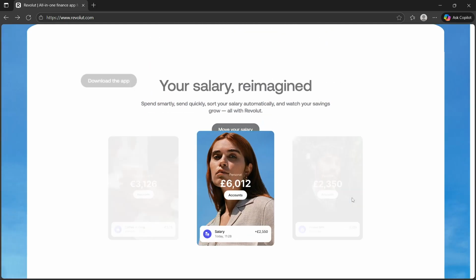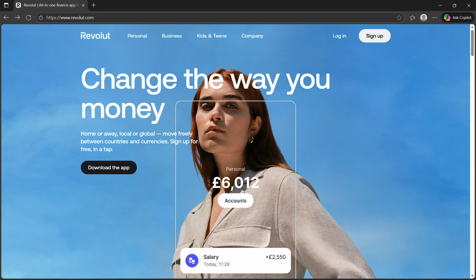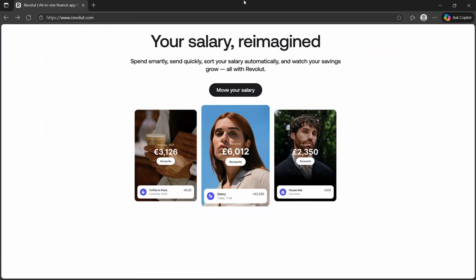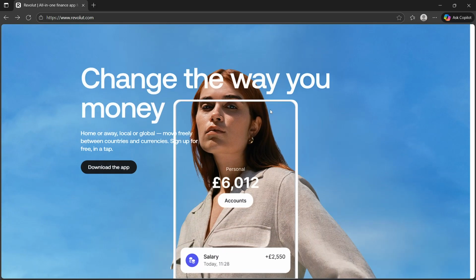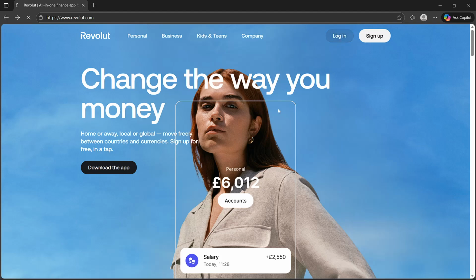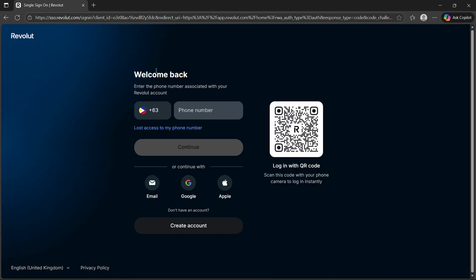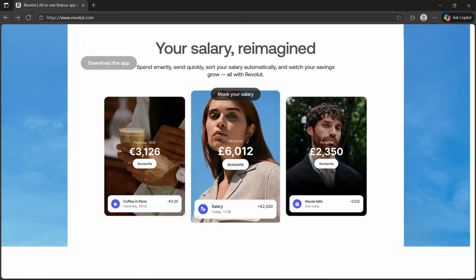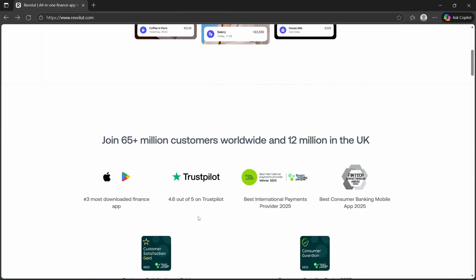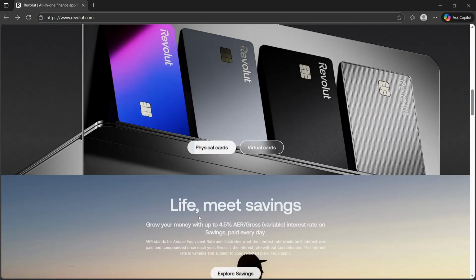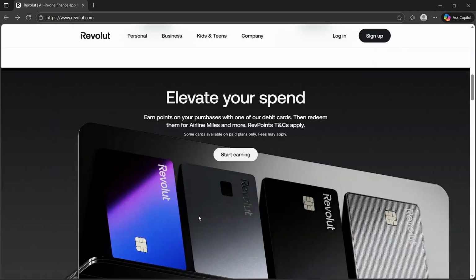So once you're here, you will either go to the Revolut app or the website if it is available in your country. And what you will do is log in, of course, with your credentials, and then you will go to the payment section, and then you will see card transfer once you click payments, and then go ahead and click that, and then you will enter your recipient's card details, enter amount, and an optional note.